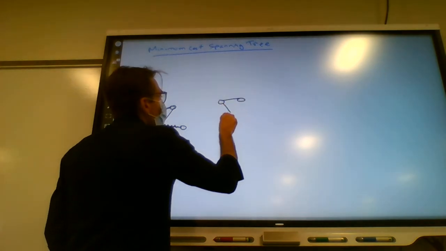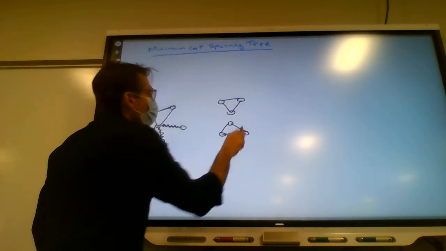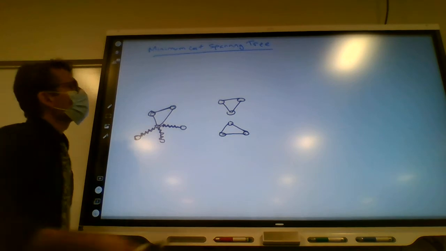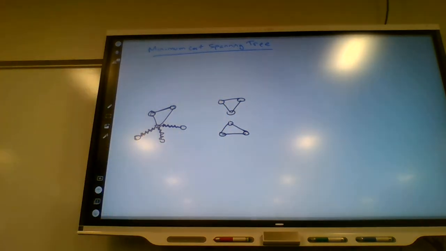What about this graph? Does it have a spanning tree? Let's stop assuming things are connected. For a graph to have a spanning tree, the graph has to be connected to begin with. What happens if it's not connected? Each part would have a spanning tree, each component. So if the graph is connected, there's at least one spanning tree. If the graph is not connected, then we're looking at spanning forests. So each component has a tree.